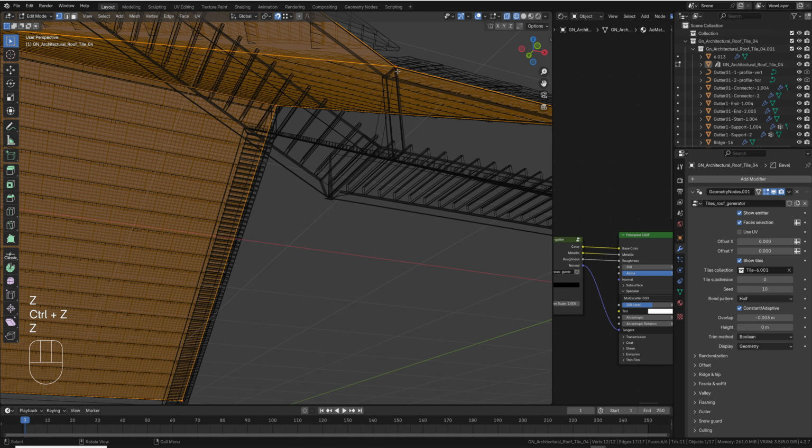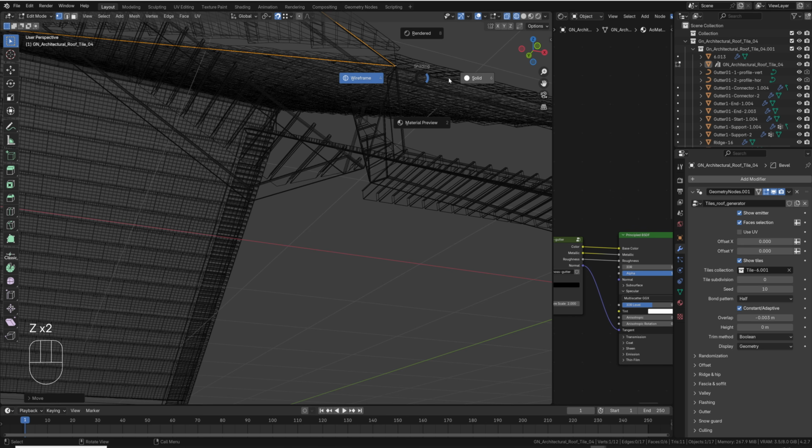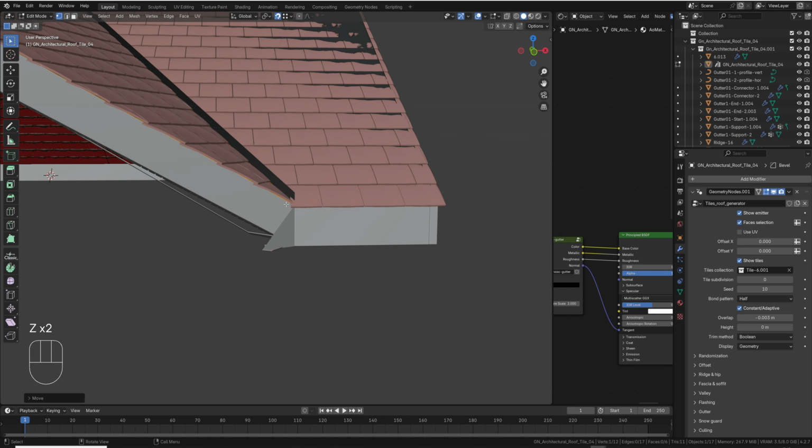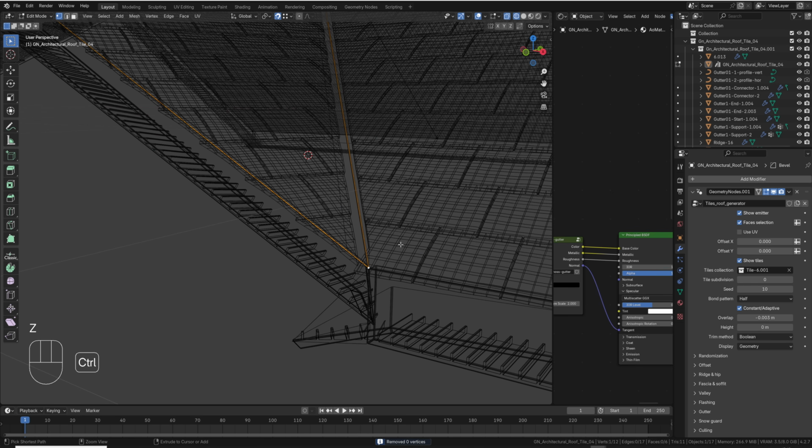Because in some extreme cases, even if one is just slightly off, like that, it's going to completely break it because Blender doesn't know what to do with it. That's some strange geometry. So it's easier just to make sure that everything is nice and clean. So let's just undo that.